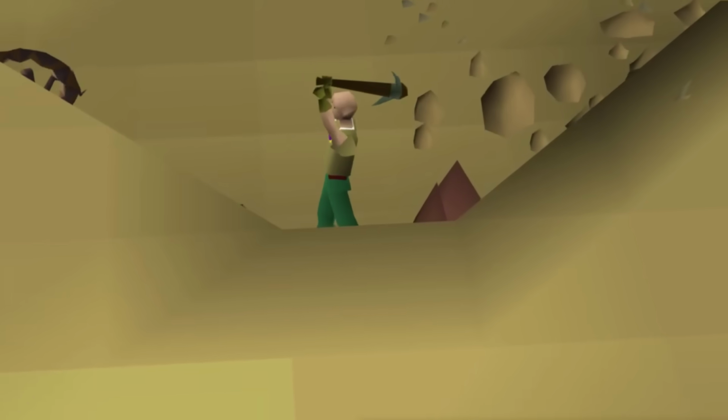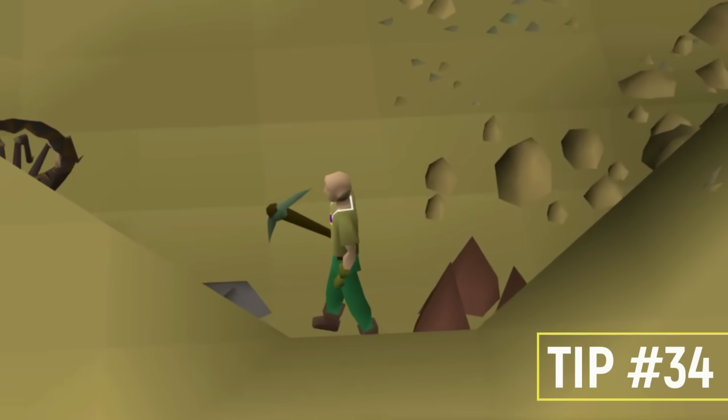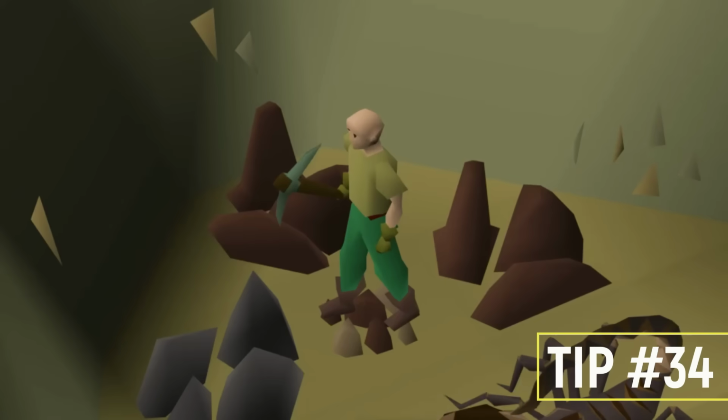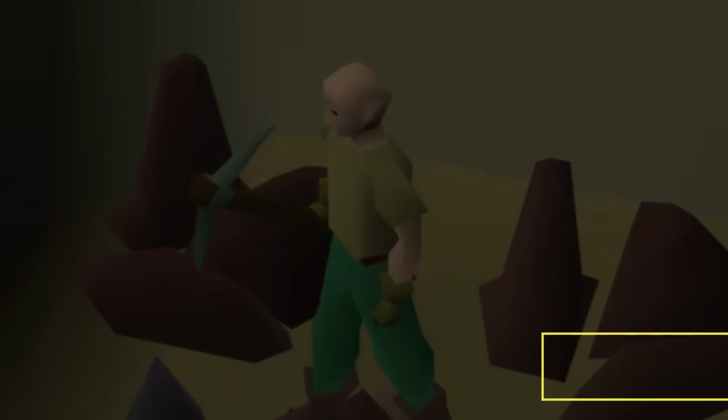While mining any type of ore, if you wear an Amulet of Glory, there's a 1 in 86 chance of getting a gem out of the rock. Normally without a glory, it's 1 in 256.